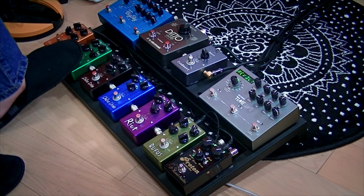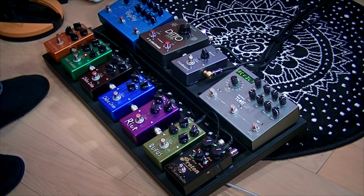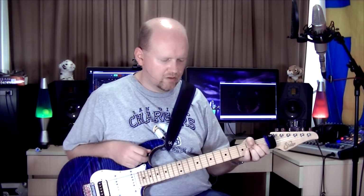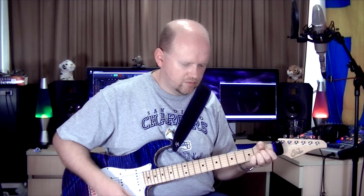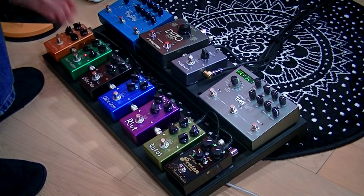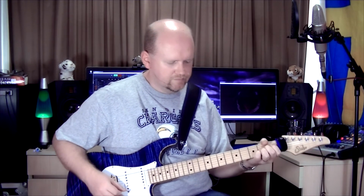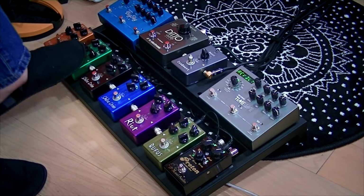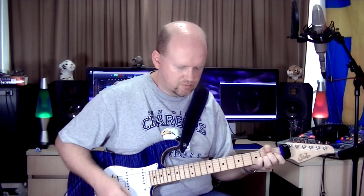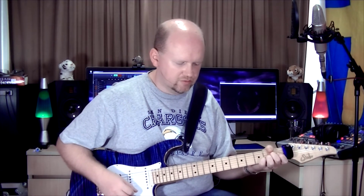Now it's set to a very fast time. If you hold down the foot switch, you can get to a tap tempo mode. So let's go for. And I crank up the depth. And if I actually turn it to maybe a square wave or something, I can get some quite interesting tones. So, that's quite a fun pedal, just what I use for various textures.